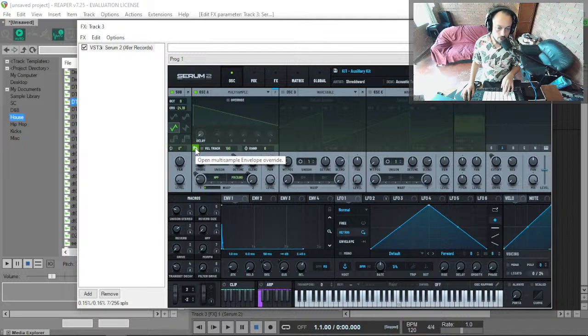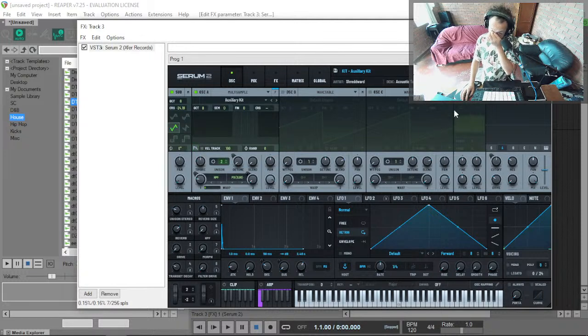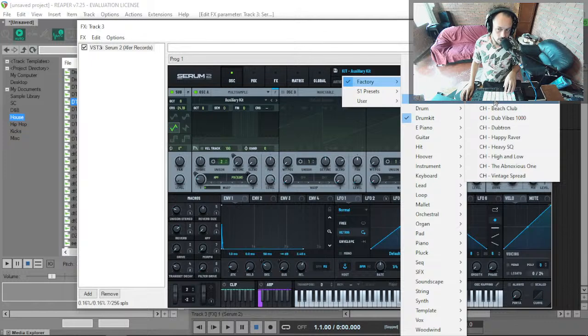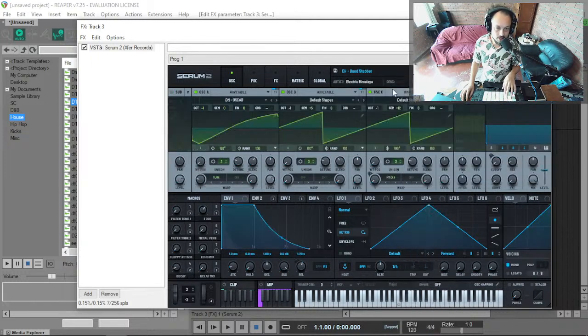Envelope override. Interesting. Yeah, there's some chords.